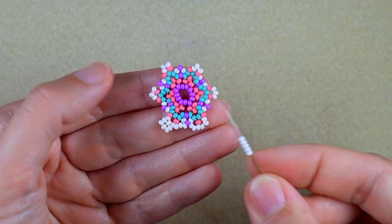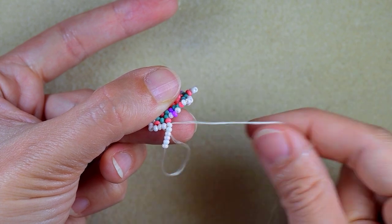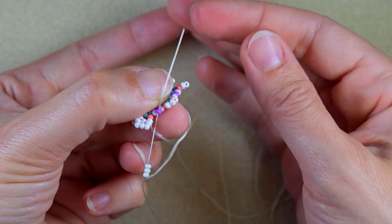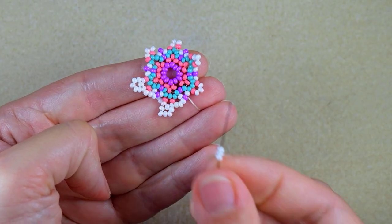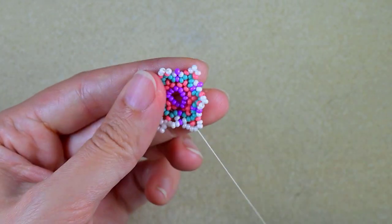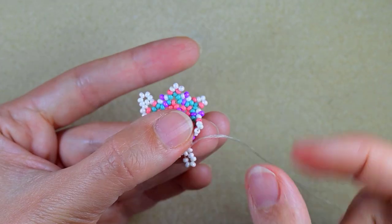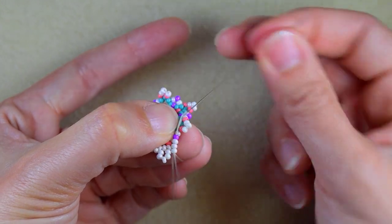5 white beads, skip the central one and go through the following. 3 white beads, go here in the purple one. Three white, go in the first of those three whites that are on my way. Five white beads, skip the central one and go through the following. Three white, go in the middle purple one.